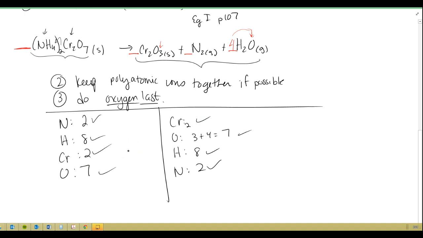Okay, so that's kind of a trickier one. There are some other exercises that I'm having you do tonight to try it. Take a look at the second example of one where you can sort of look at doing the oxygens last. And balancing, you're just going to have to practice it a lot. It's one of those things where the more you do, the better it is. Problem 100 for tonight is 5 or 6 balancing. You're just going to balance, balance, balance. I also have some worksheets that I'll hand out to you tomorrow to do some more practice with balancing. It's just one of those things where you start to recognize patterns the more you do it. So we'll just keep doing lots of balancing.